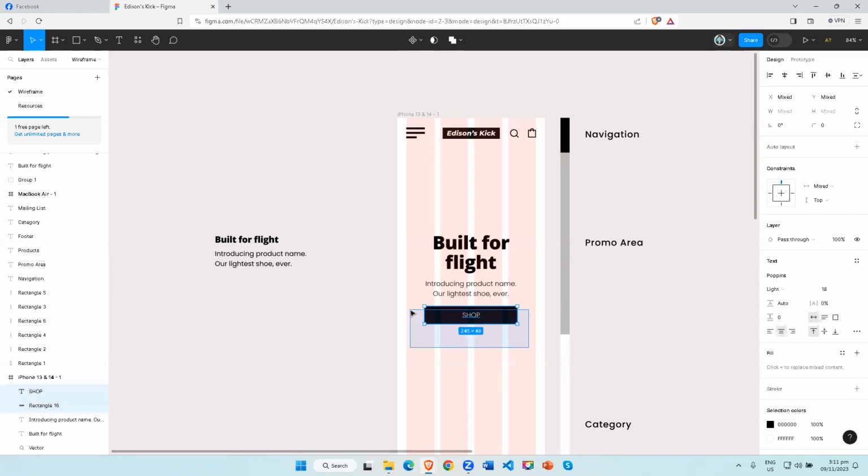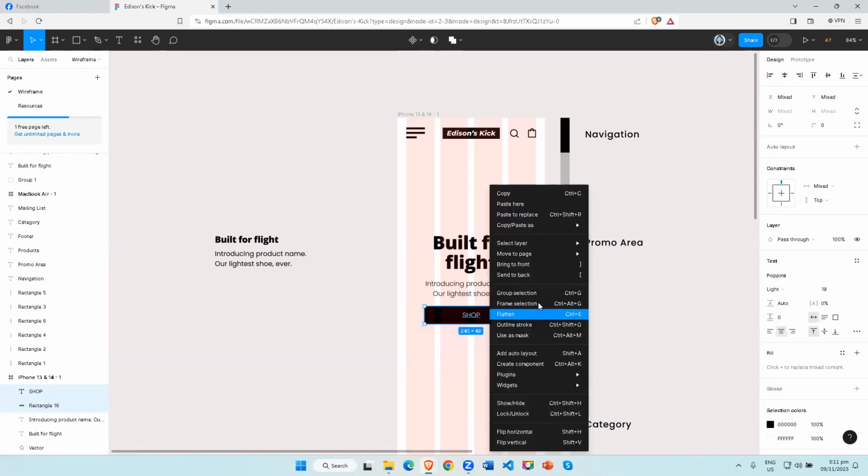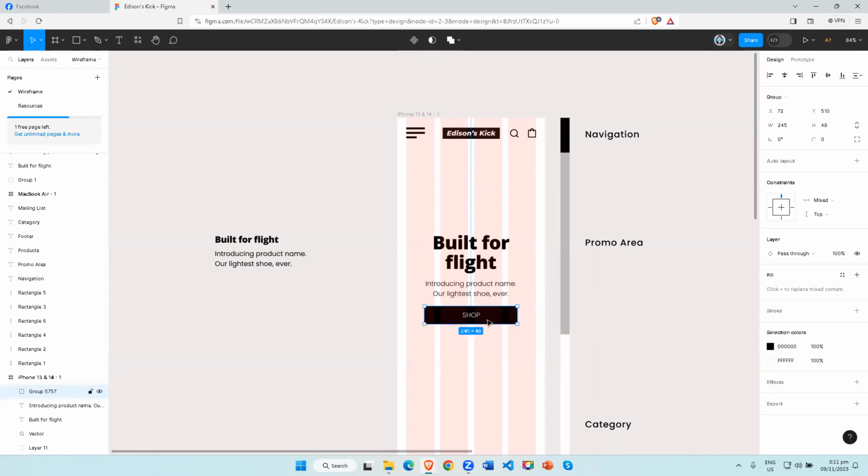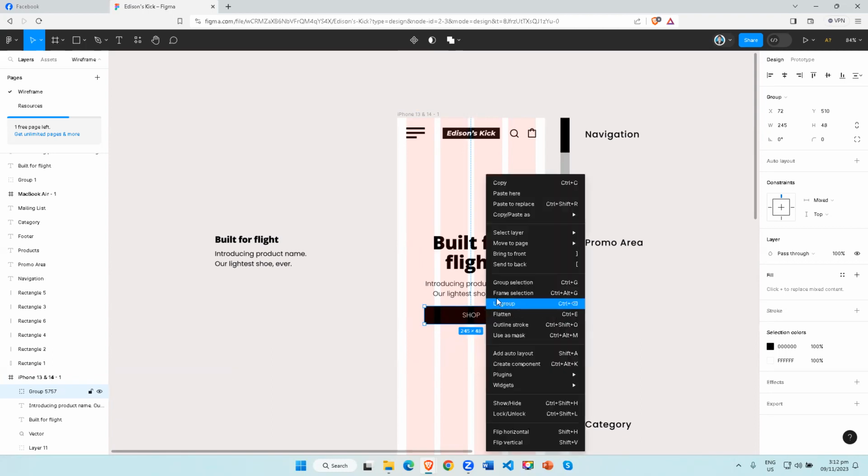So, pwede kong i-group 'to. Paano i-group? Pwedeng Control G or pwedeng right click and then group selection. Para kahit papuntahin niyo kahit saan, hindi hihiwalay yung dalawa. And then pwede ko rin siyang i-save as component. Ibig sabihin pwede kong magamit paulit-ulit tulad ng, ira-right click ko lang siya tapos create component, ayun.